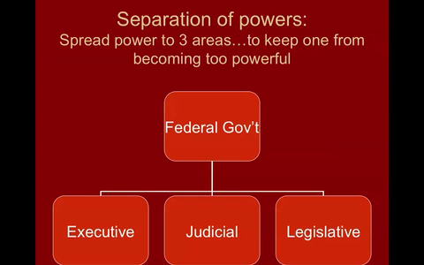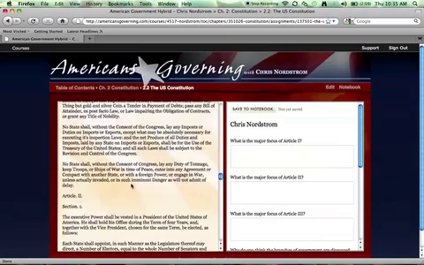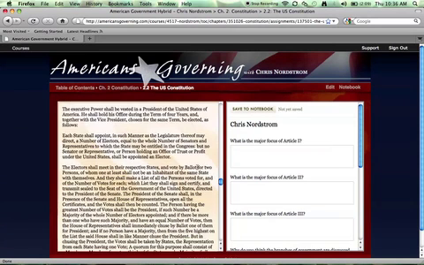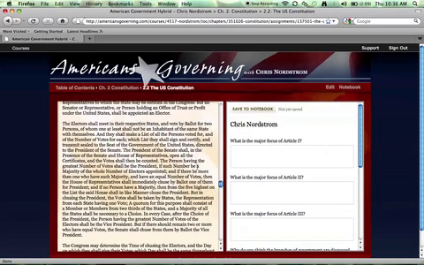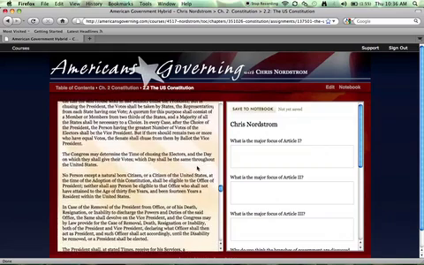And so something to keep in mind, and this is in Article 2. So we can go to Article 2, which is right here. And it says the executive power shall be vested in the President of the United States of America. And it talks about his term length, and then it talks about the fact that the vice president, same term, to be elected as follows. And it goes through a process here of electing the president. And again, this is that really confusing electoral college. We'll get to that a little bit later.